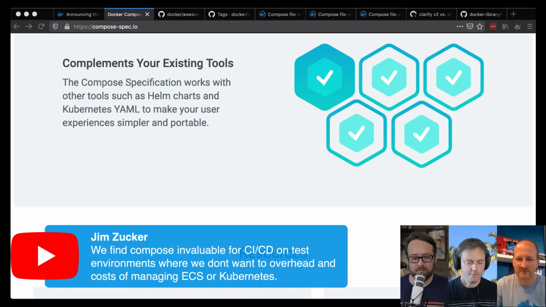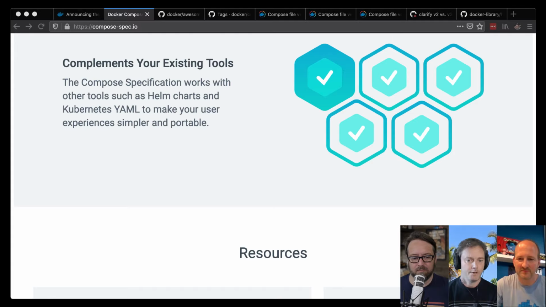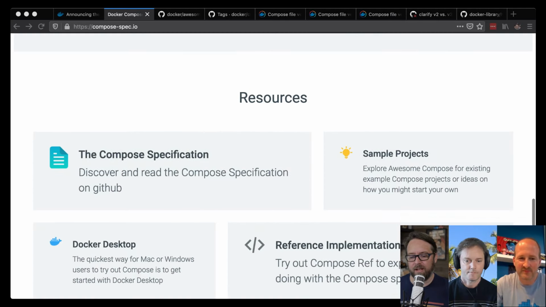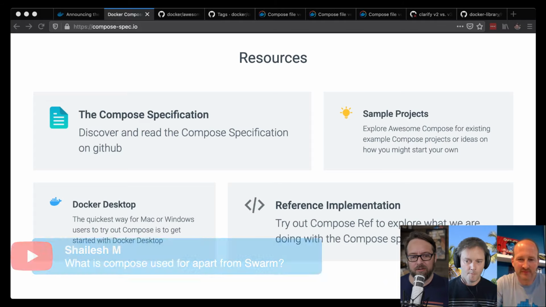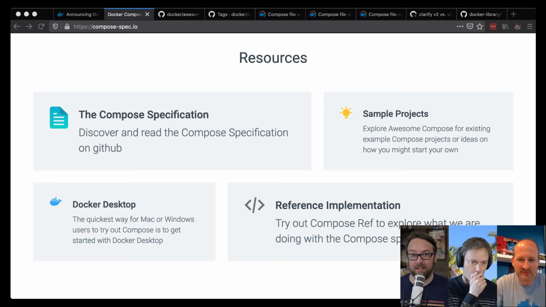But they're also consumers of some of the code that we have, the Compose Go library and things like that, as part of their implementation as well. Yeah, so when we talk about implementation, there was a question about where do you use Compose apart from Swarm. So we're talking about the Docker Compose command line is technically an implementation of the Compose spec, right? Or before it was a spec, that's the first one that we all saw, and then we saw Swarm, and now you've just talked about multiple clouds that do it. Would Compose with a K be considered an implementation since it's converting into manifests? I mean, you can do Compose up with a K, Compose up.